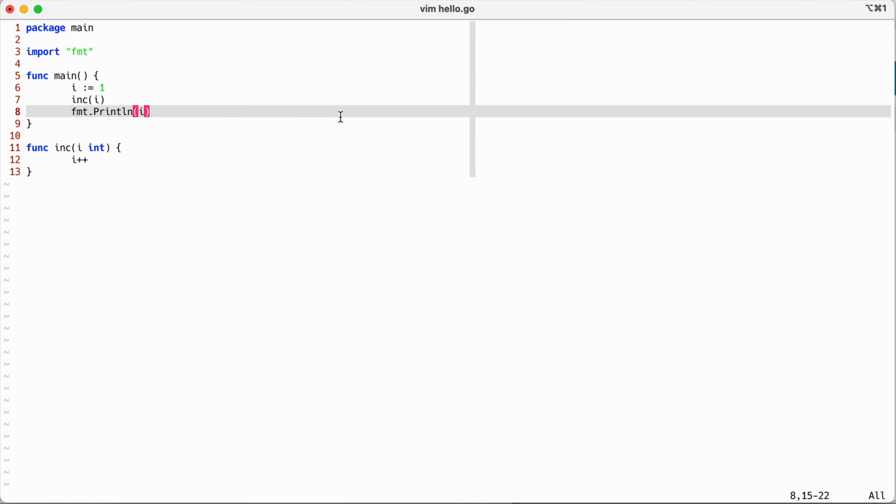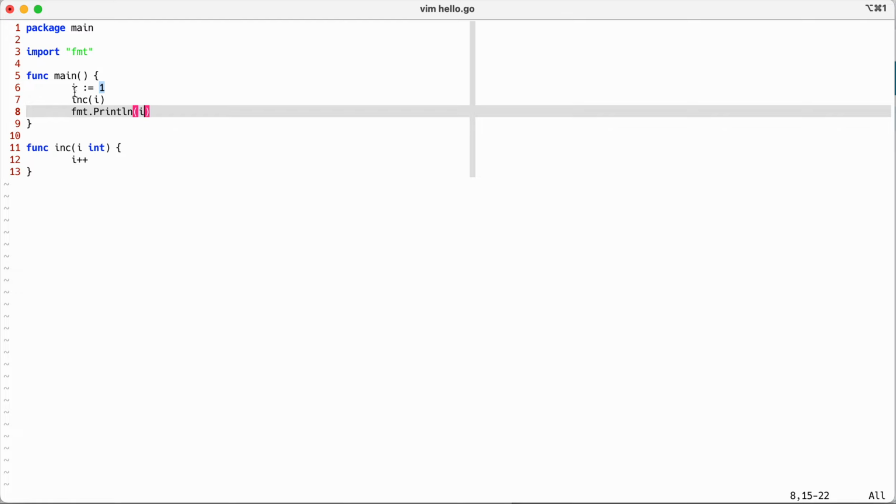Why is that? The reason is that this, or better, this is a copy of this value. So this is a different variable that's holding this value.